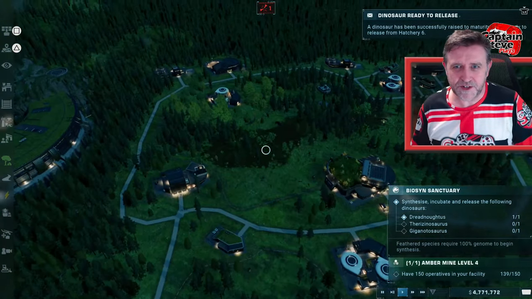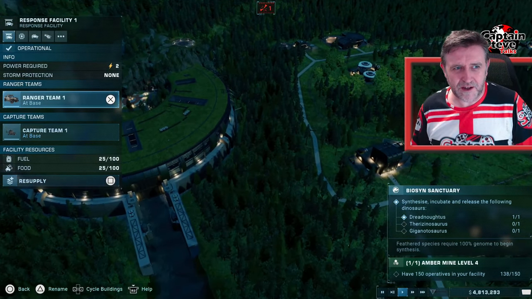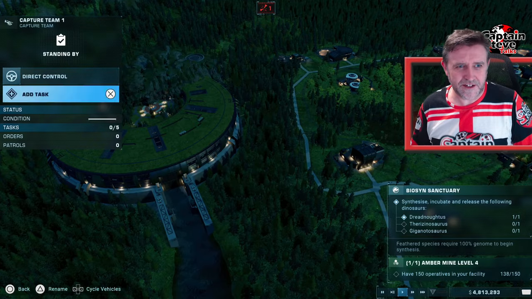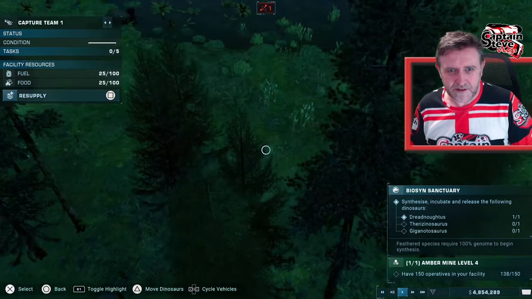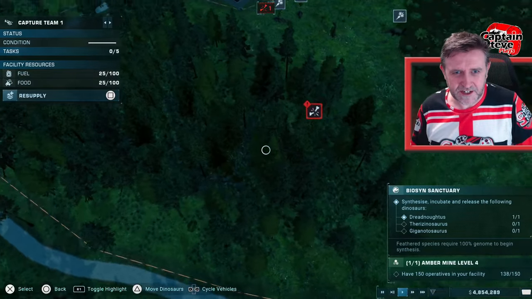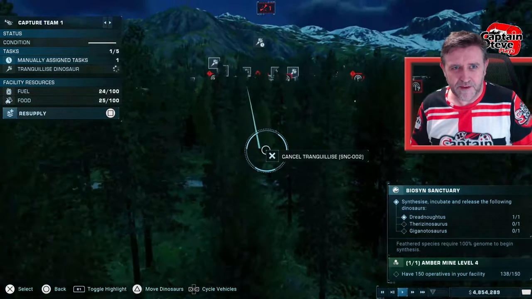Where's my helicopter? I haven't done this for a blinking while now. Helicopter, helicopter, where are you? Ranger team, capture team at base. There it is. Add a task. And I want to add the task of you capturing this guy. Where's he gone? He's somewhere amongst these bloody trees. Yeah, there you go. Trank him. Go trank him. There we are.